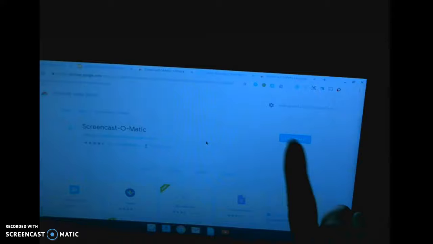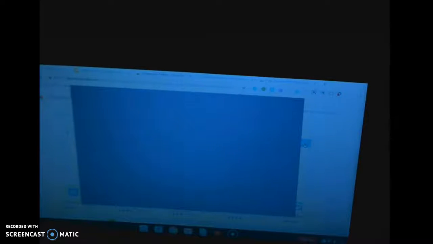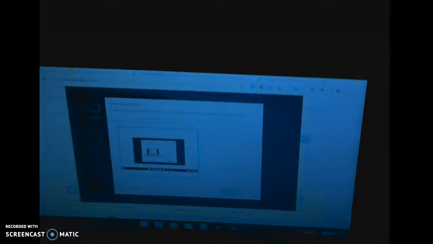It's, again, the Chrome Web Store. Add to Chrome. Add the app. And then a pop-up will show up on the bottom. And then this blue button turned into Launch App. Click that. See what I mean? It's practically giving away your firstborn by the time you're done with this.